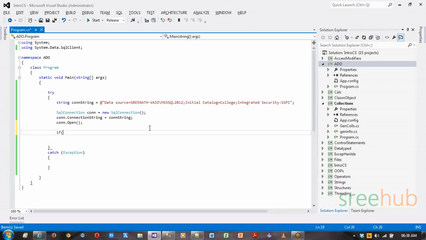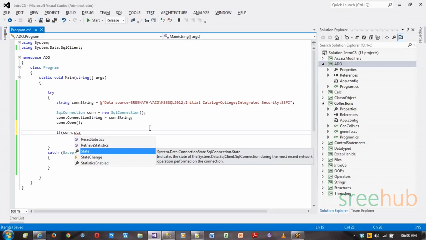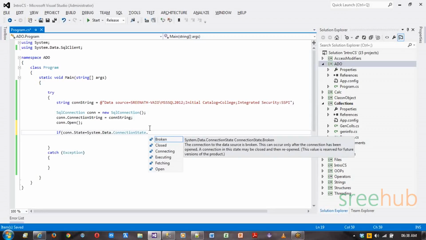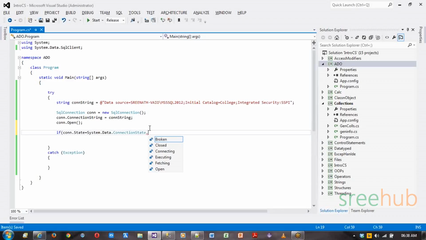So let me use the thing called State. Here you can check the state of your connection object, with different enum types. You can see broken, closed, connecting, executing, fetching, or open. Which means we just connected.